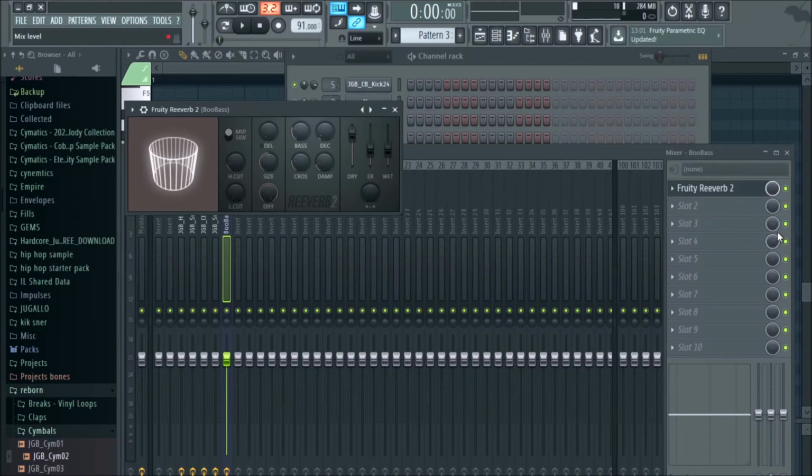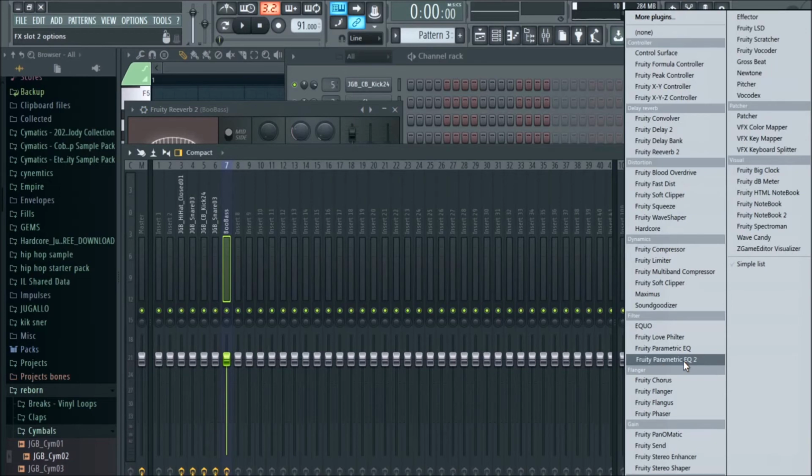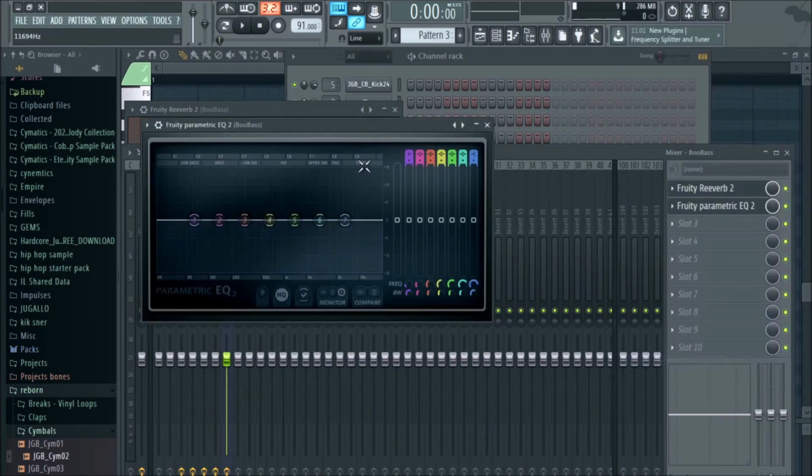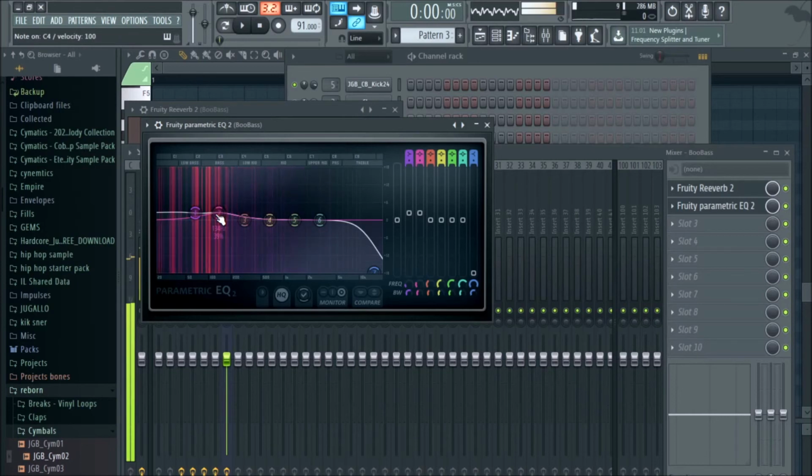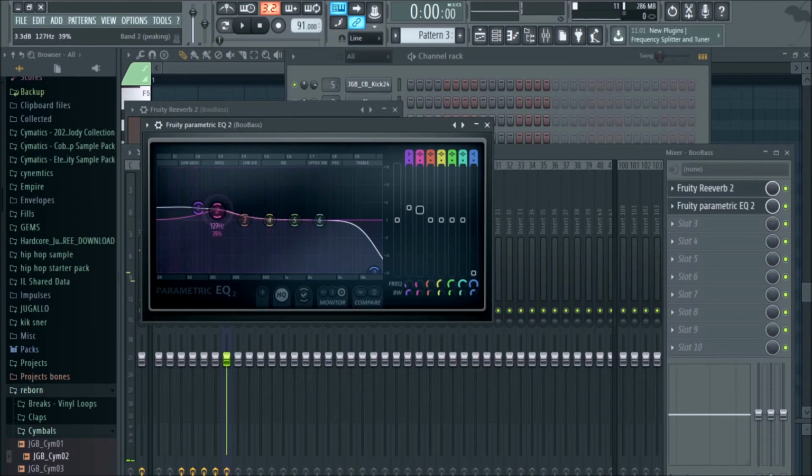You can do whatever you want with it, but this is just me. So as I said, you don't have to copy it, so feel free to do whatever you want with the reverb. So next up, we are going again for a fruity parametric equalizer. So I like to put my treble down, of course, and I would like to improve my low bass and bass. So in the level of low bass number 1, you put your bass in a level of number 1. That's the way I like to do it. So it has that more bassy feeling to it. As you can hear, it's more bassy, and when you're putting it down, it's going back with not that bassy sound.